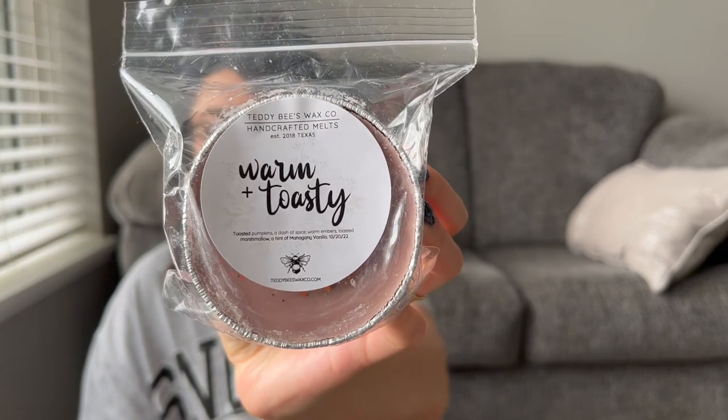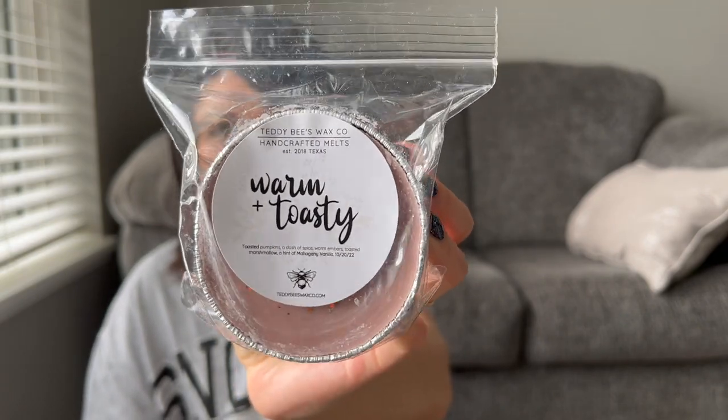Last one I have is Warm and Toasty. This is Toasty Pumpkins, a dash of spice, warm embers, toasted marshmallow, and a hint of mahogany vanilla. So that is what this one looks like. This is really beautiful. At first I was thinking, okay, is this back into kind of a fall scent with the toasted pumpkins?